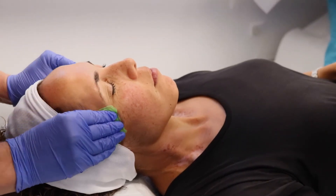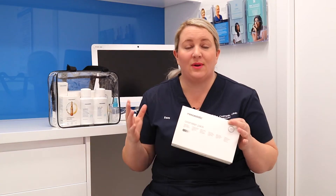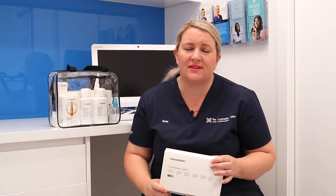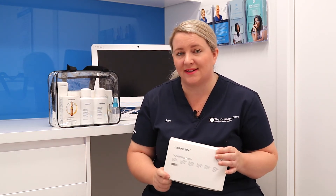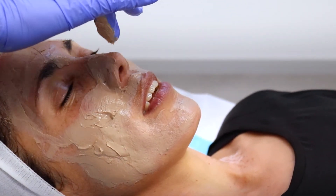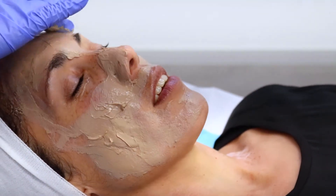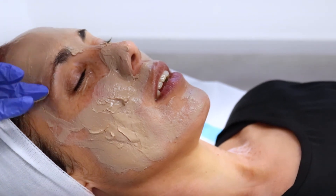During the actual treatment it is very quick. You come in, we will cleanse your skin, and we will view it through our Wood's lamp just to look at your hydration levels to see how long the peel is going to stay on. Then we apply the peel — putting it on itself is very comfortable, we brush it on, and once we ensure we've got great coverage, that's it, you're free to go home.